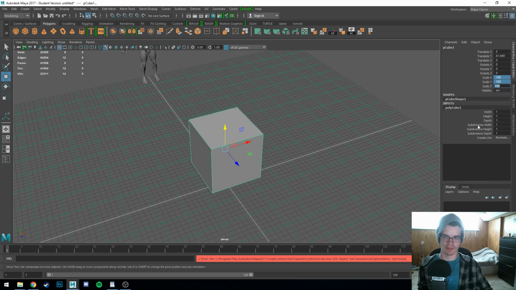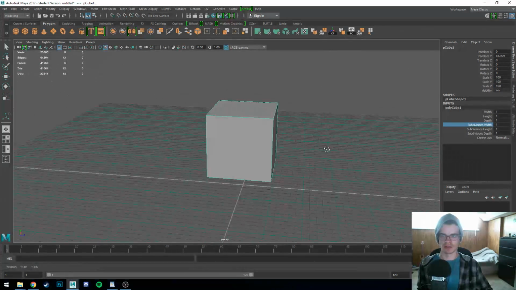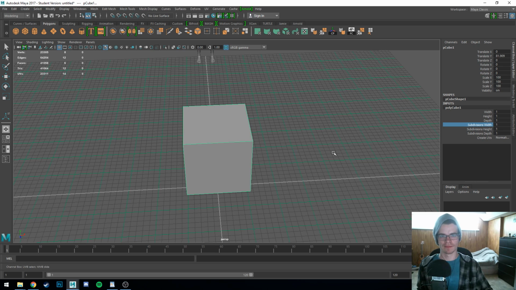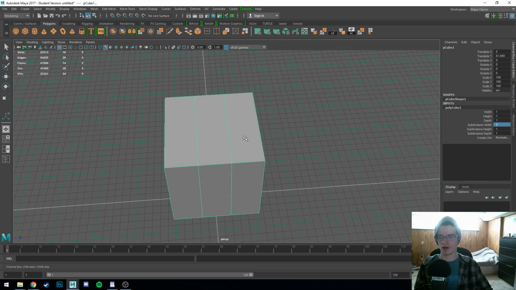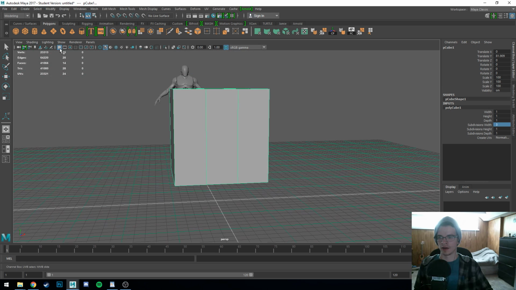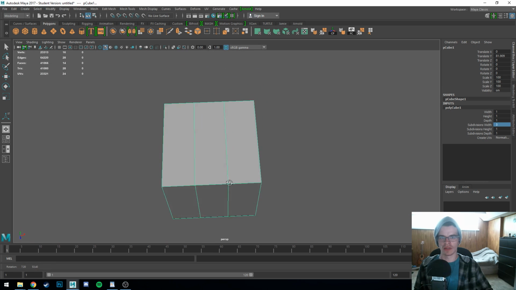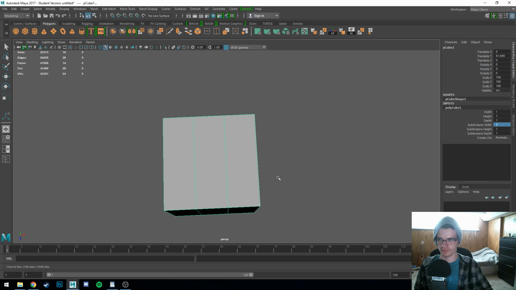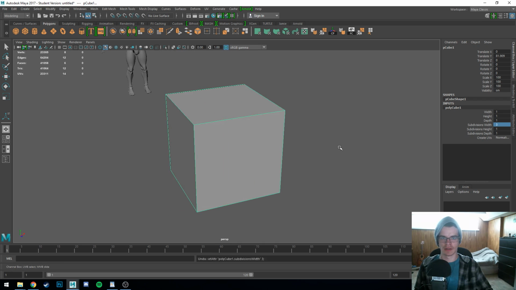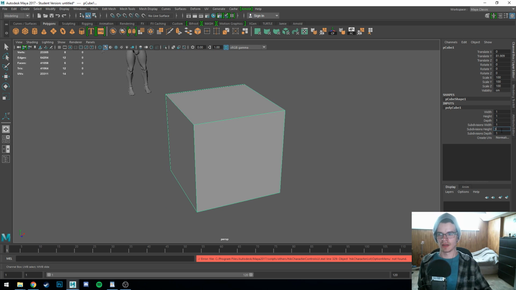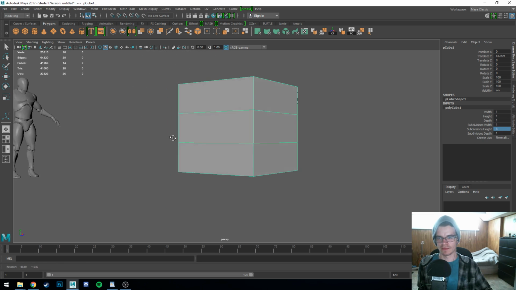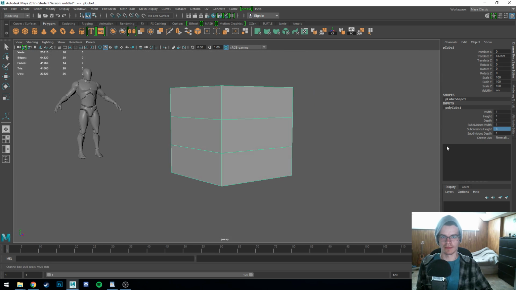So subdivisions. A subdivision is just basically, I'll show you actually. So subdivision width, 3. See, now we've divided it into 3 sections all along. I'll take the grid off actually. All along the object has been split into 3s, but only in the width. So we can undo that, go to height, 3. It's going to cut the height like that. And as you can see, depth 3 does it along the other way.